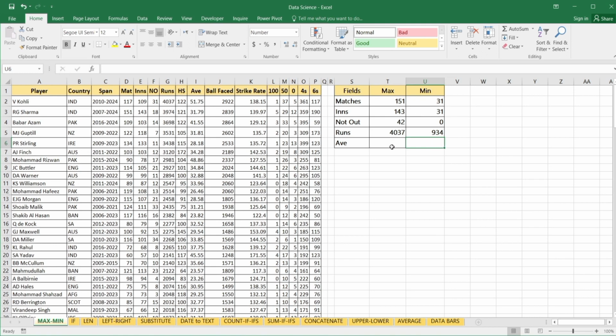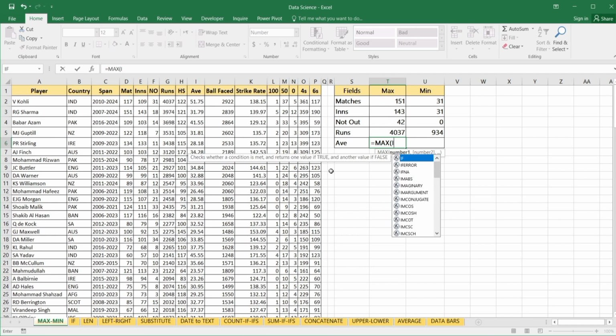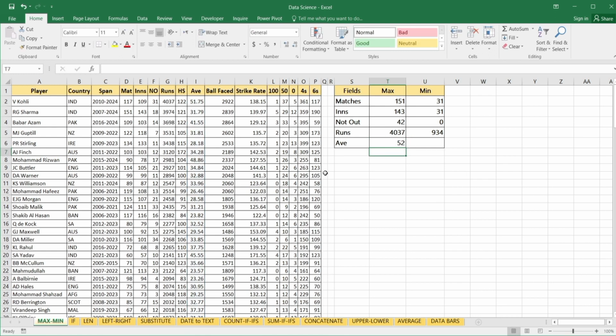So now we're going to find the maximum and minimum average. Equal sign, maximum. So our range here is I2 to I151, I2 colon I151. 52. Do the same with minimum.